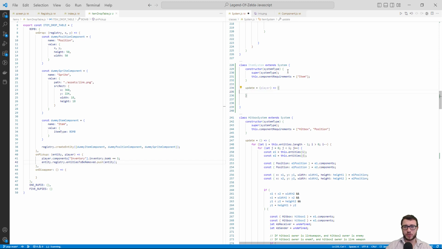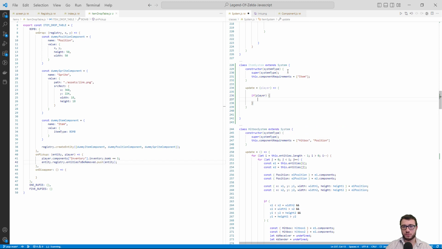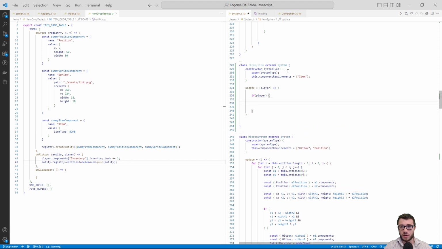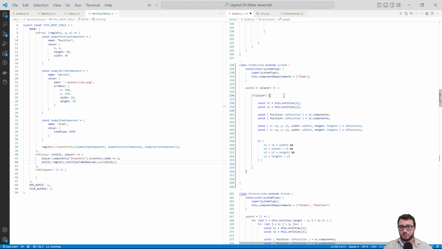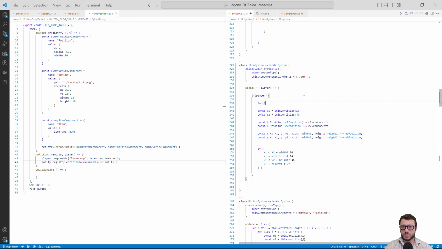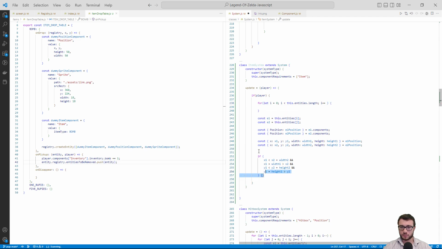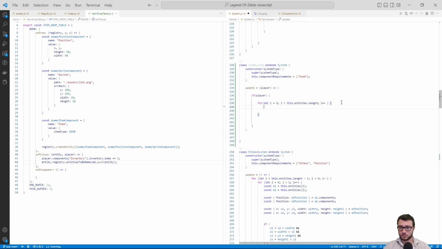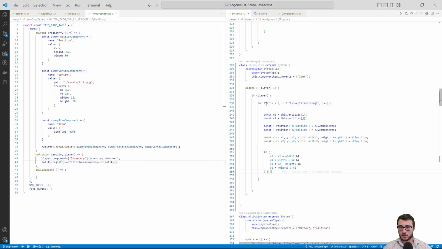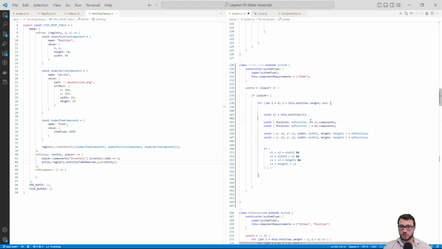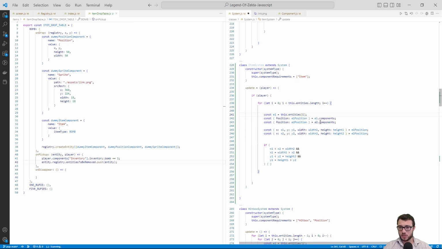So player, cool, and then wrap it in the if statement to make sure it's not undefined. And we're pretty much just going to do for let i equal to 0, i less than this.entities.length, i increment. And we should do entity 1, that's fine. Let's get E1 position.